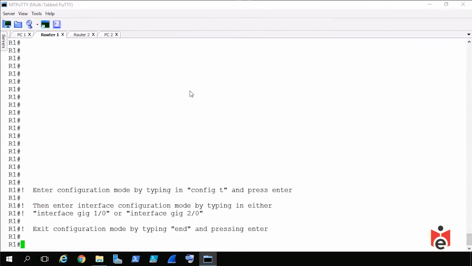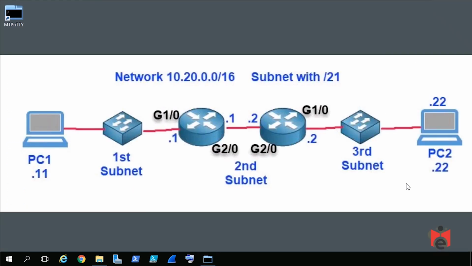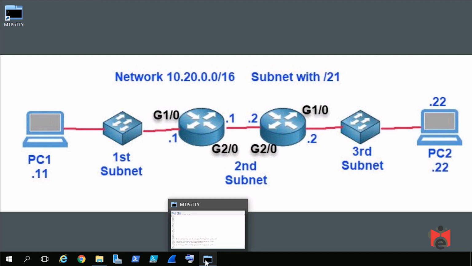So I'm using our lab gear at the moment, so if you launch the lab from a computer, it'll look exactly the same as this. So at the moment, we're on router 1. Also, if you need a peek at the topology again, if we minimize this terminal window, it's right there if you ever need to look at it. So let's go ahead and bring back the terminal window.